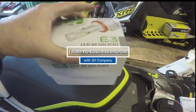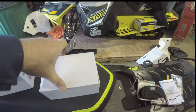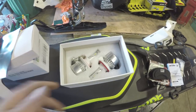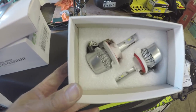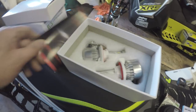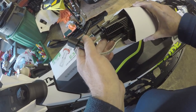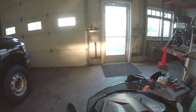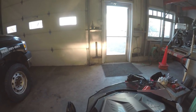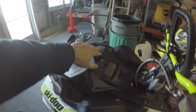Pretty simple. I'll show you, these things come pretty well packed. They look pretty amazing. You can see these are pretty serious bulbs. And it comes with a harness. So here's the electrical harness. Beam, here's high beam. Low beam. Stop.